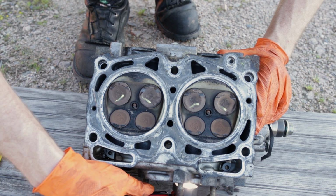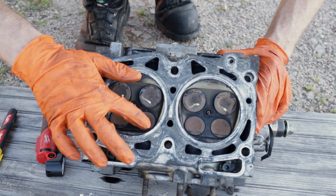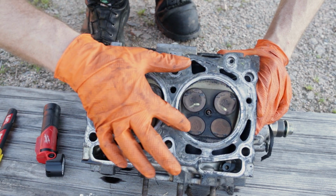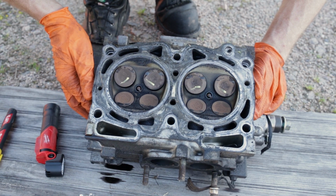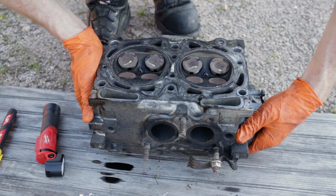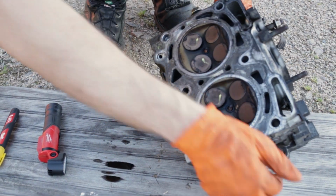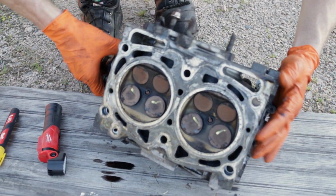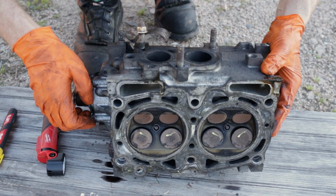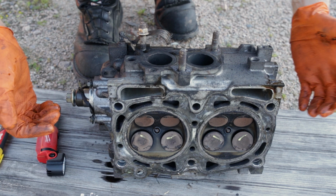I'm not seeing anything. I am seeing a little bit of a scuff mark. There's definitely scuff marks here, here, and here where the intakes hit. Not too sure on these exhausts. I'm gonna flip the head upside down. I'm probably gonna spray some brake parts cleaner or water through the exhaust ports, and then we'll see if it starts leaking out around the valves. If it will not hold fluid, it will not hold air.